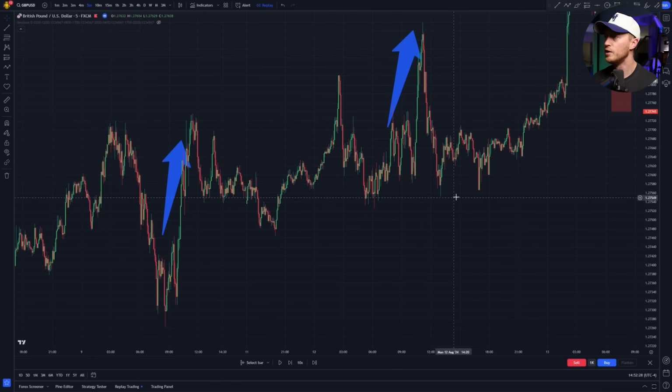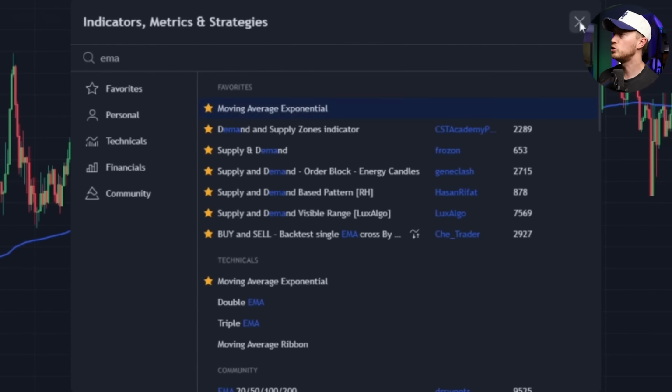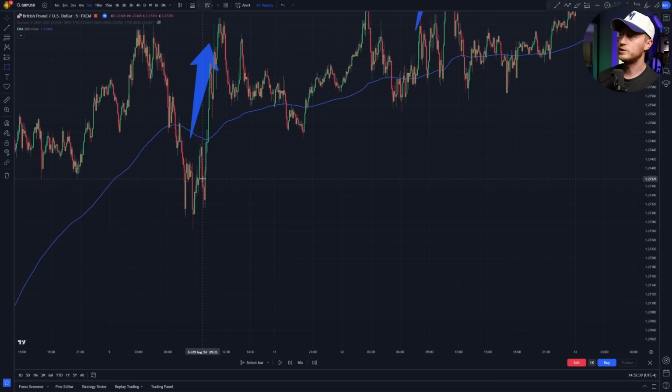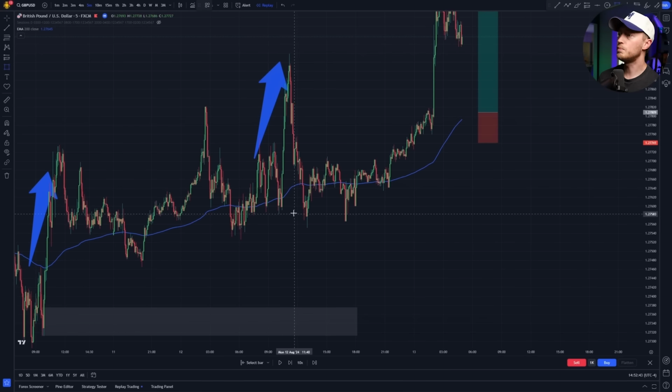You can see here, price is pushing up. What am I doing? I'm putting an EMA on the chart. I want that 200 period EMA. You can see we are clearly in an uptrend. I've got a demand zone right here. Price never touches that demand zone. I've got another demand zone right here.